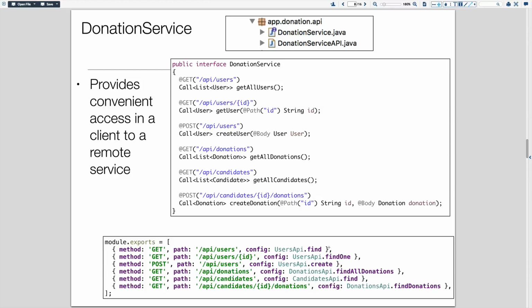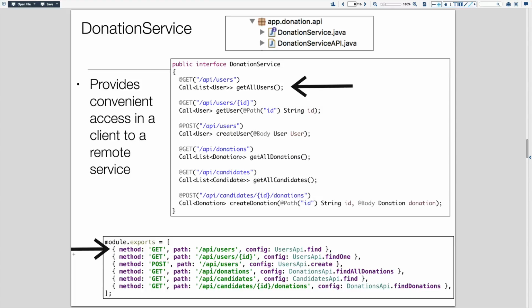That one-to-one mapping here of each of the endpoints. An example, get all users here matches this route we have defined in our Node application.